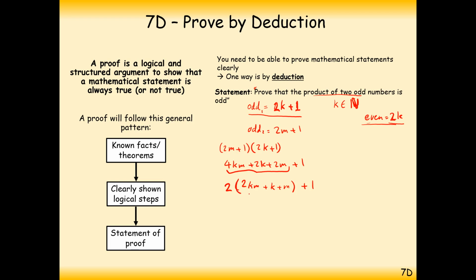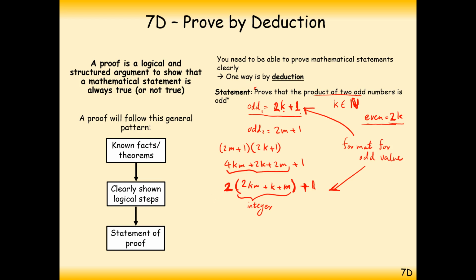So what's inside the bracket is just integers. Adding integers will give us some other integer, which means a whole number. So we have the same format that we started with for an odd number, remember? This was the format of an odd number: 2 times some integer plus 1, and we have this plus 1 at the end. So this is the format for an odd value, and this is in the same format, isn't it? So that's it, we proved the statement.